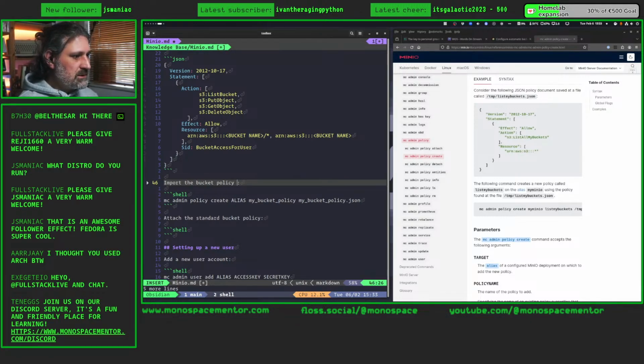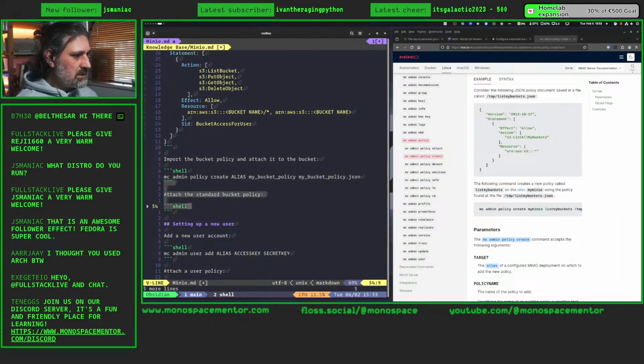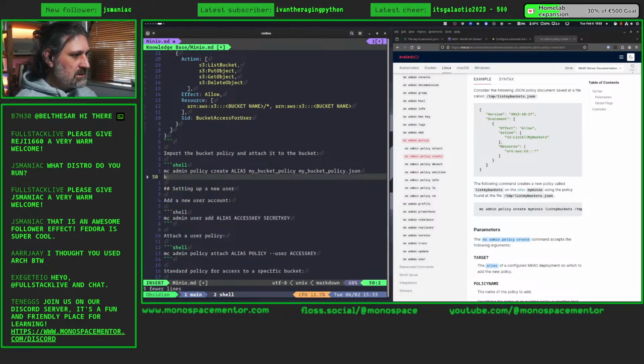Import the bucket policy and attach it to the bucket, so we can actually get rid of this.